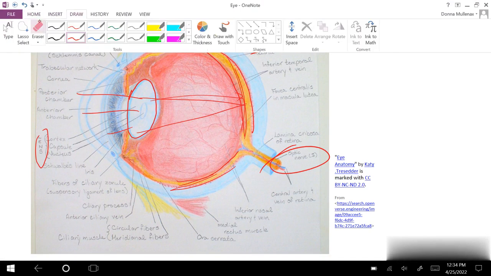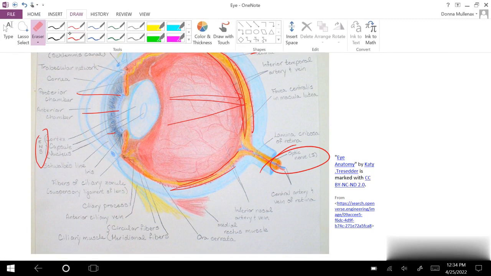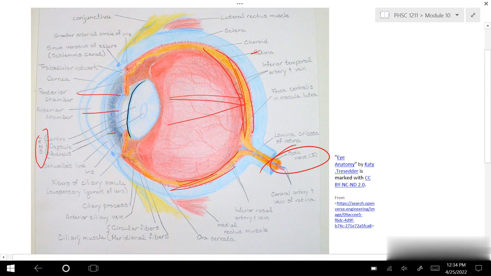So it's really cool to look at what's happening here and what type of lens. Let me erase this for a second so you can see the lens a little bit better. If you look at the lens, it's not a perfect shape, but it looks very converging. Typically we would have a converging lens here. It's definitely not diverging. Remember we have the cornea, we have the iris, which you're used to seeing, so that's going to wrap around the eye, the colored part of your eye.